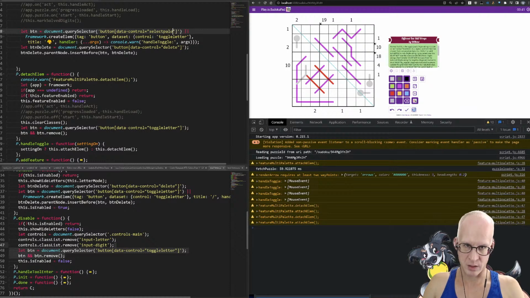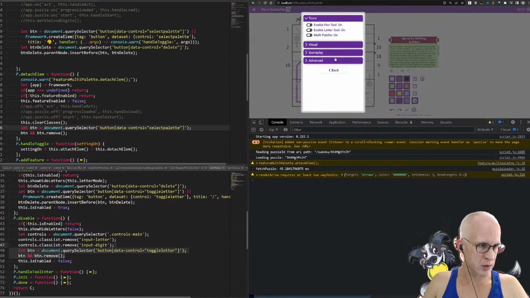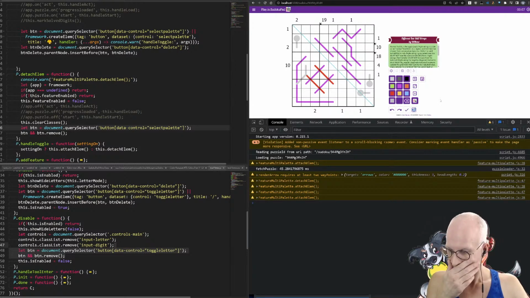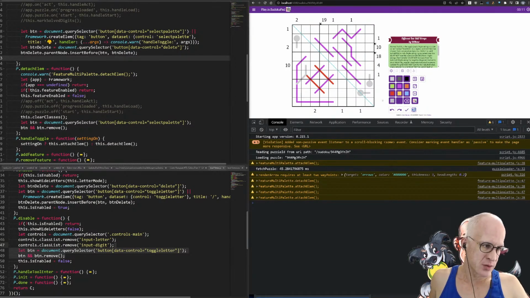Select outlet. Because this is actually going to be a drop down. I just might have to do it the hard way, manually, myself. Okay. So far, so good.